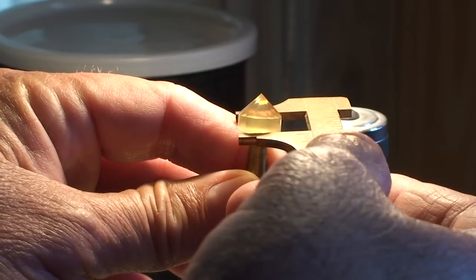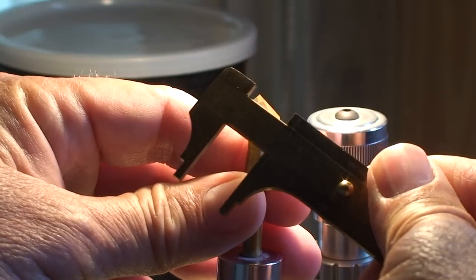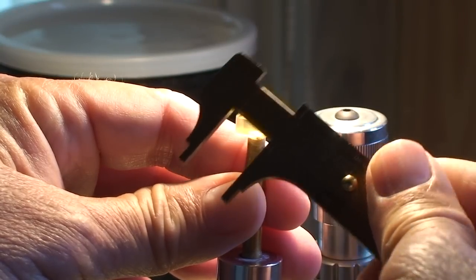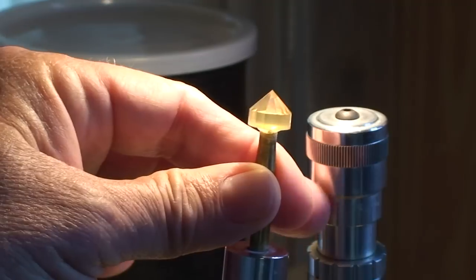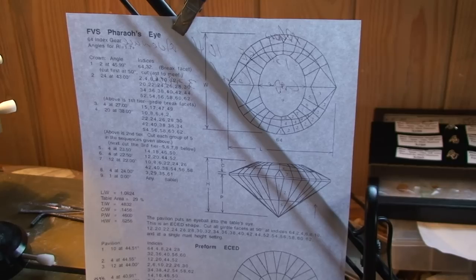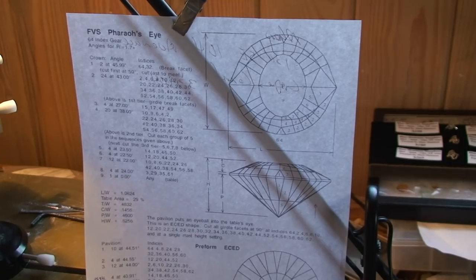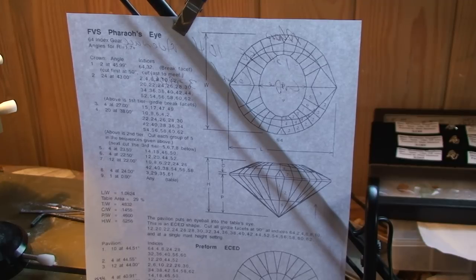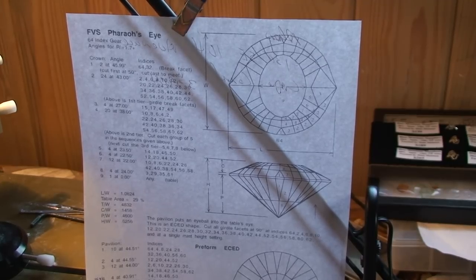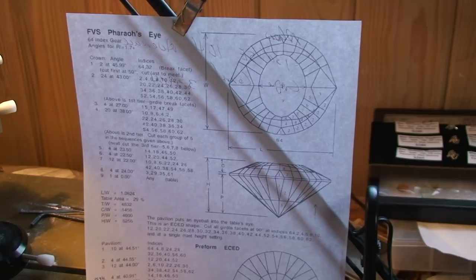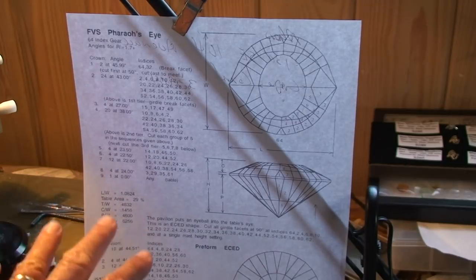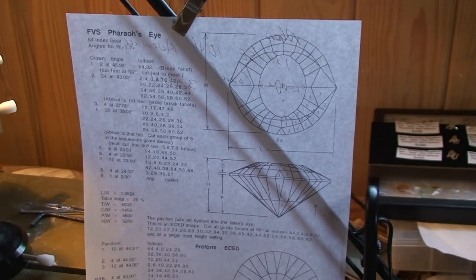This particular opal, 13 millimeters, will be one of the largest opals cut in this pattern. This is the Pharaoh's Eye. It is from a very old design that first appeared in Gems of the World. In 1999 it was re-engineered by Fred Vincent and the original eye probably came from another design.